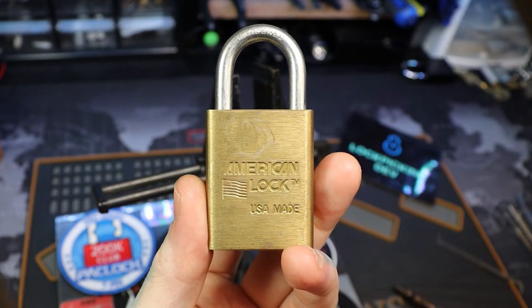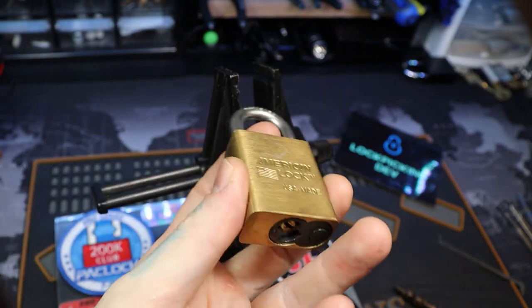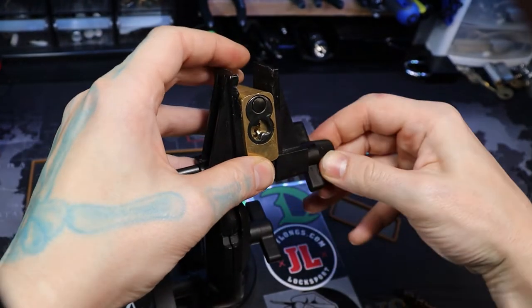Hello world, Lockpicking Dev here. Today I have a keyless American lock, series 40. I need to make a key for it, so I'm going to pick it open and let's see what's inside.